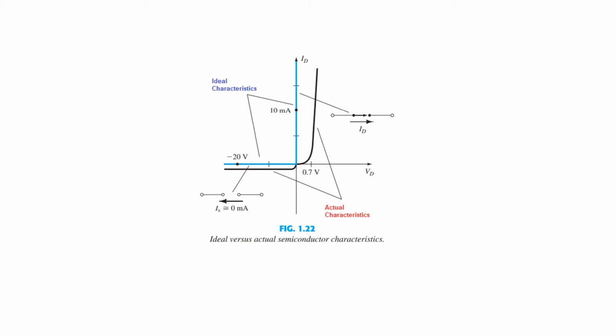So this means that when there is a negative voltage, or when the diode is in reverse bias, there is a very small current which flows, this much you can see. And when the diode is forward biased, up to about 0.7 volt, very little current flows, and then it starts increasing suddenly, and the rate of increase is very, very high. So this is the actual characteristics curve.